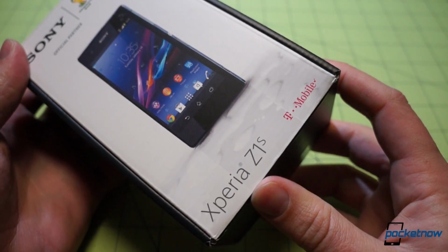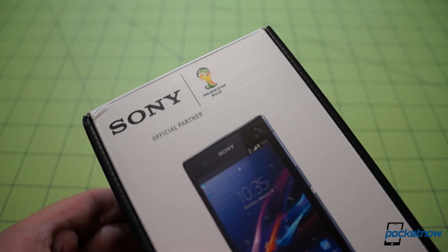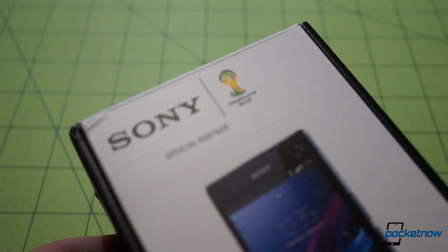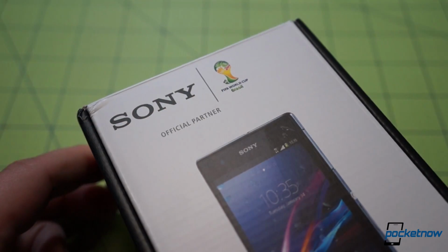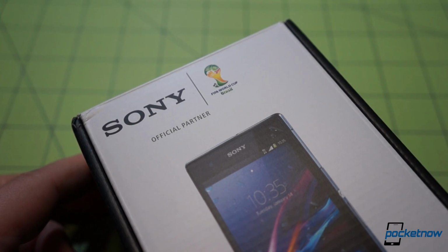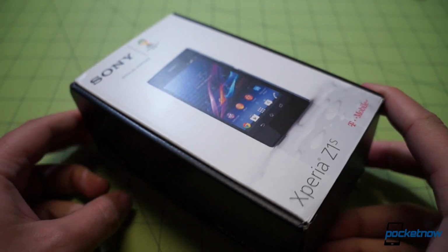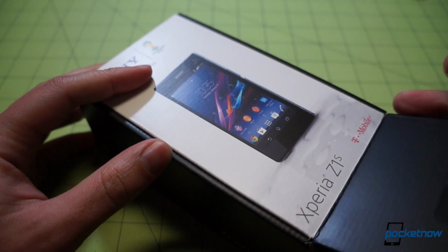You'll notice this is the T-Mobile USA branded packaging. That is because T-Mobile is the carrier that brought this device to us. Sony had us on the list, but it was T-Mobile who was able to get it to us faster, so we thank them for that. Sony is the official partner of the FIFA World Cup in Brazil. If you didn't know that, I did not know that, but it's on the box in case you forgot. Let's pop it open, see what we've got in here.